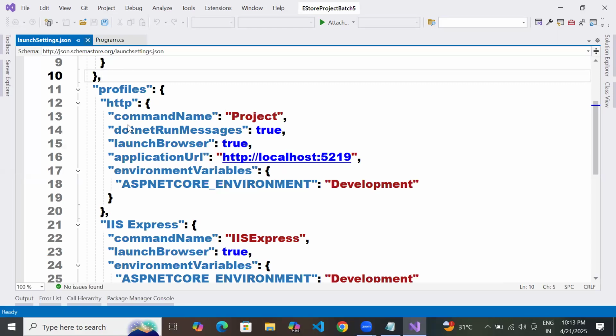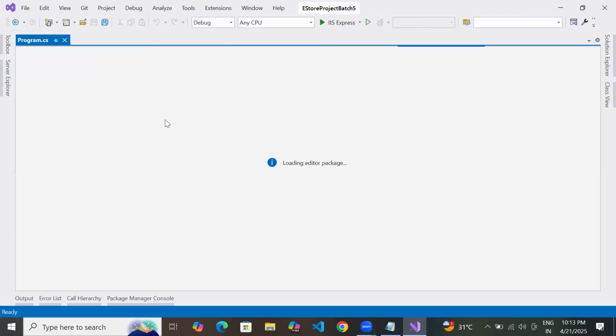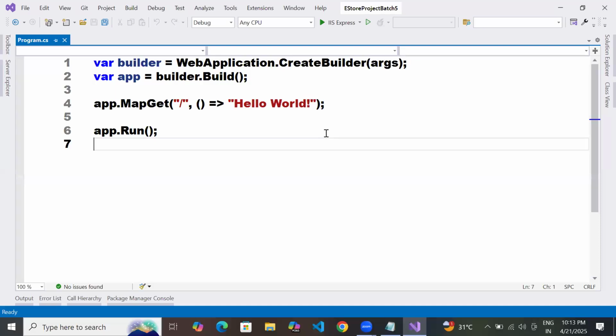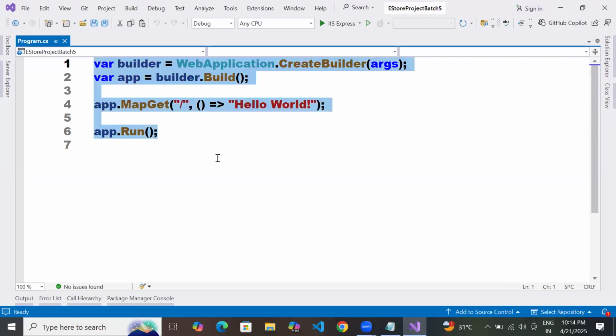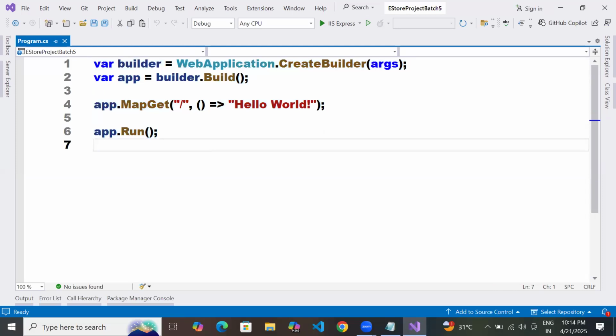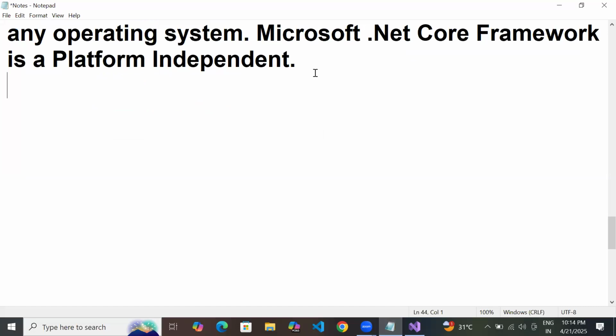Now, last class you all saw how to create a project in ASP.NET MVC Core. Do you all agree with this? Yes. Today we are going to talk about what this core line is all about. In a web project, in ASP.NET Core, the startup project is the program.cs file.